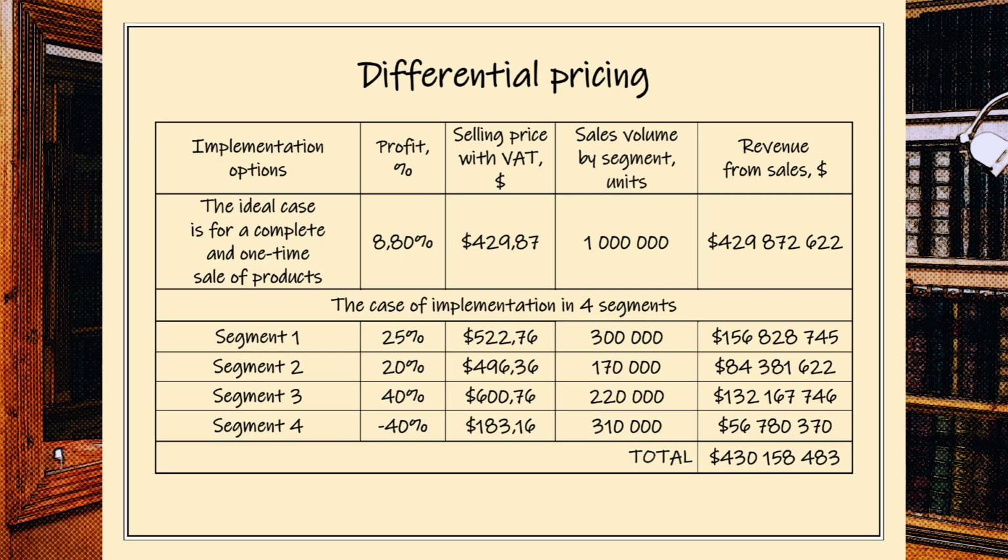So, the planned revenue from sales, in a conditional ideal world where VAT is the same in all countries, everything can be realized instantly and at one time, etc., is calculated as follows, assuming the dealers are independent, i.e. the calculation of sales revenue for the manufacturer is based on the selling price. Let me remind you that according to the basic calculation, the selling price is 429.87 and the profit margin is 8.8%.